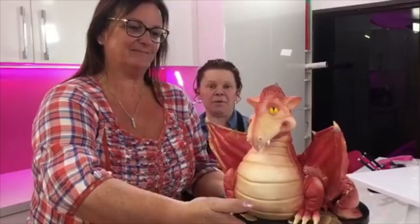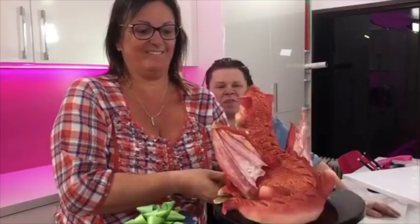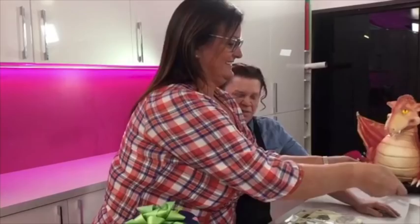I'm pushing. But what we're really trying to show is that, yes, I can make cakes move. Yes, I can make cakes fly. But how do we commercially carve stuff and make money out of it? So it's all cake. There's no Rice Krispie Treats. And we're using modelling chocolate. And we're using wafer paper for the wings. And it's just a whole bundle of fun, really. But yeah, so first class tomorrow, guys. We will post pictures of all the amazing cakes everybody makes tomorrow. But Carol has got the world exclusive of the dragon.